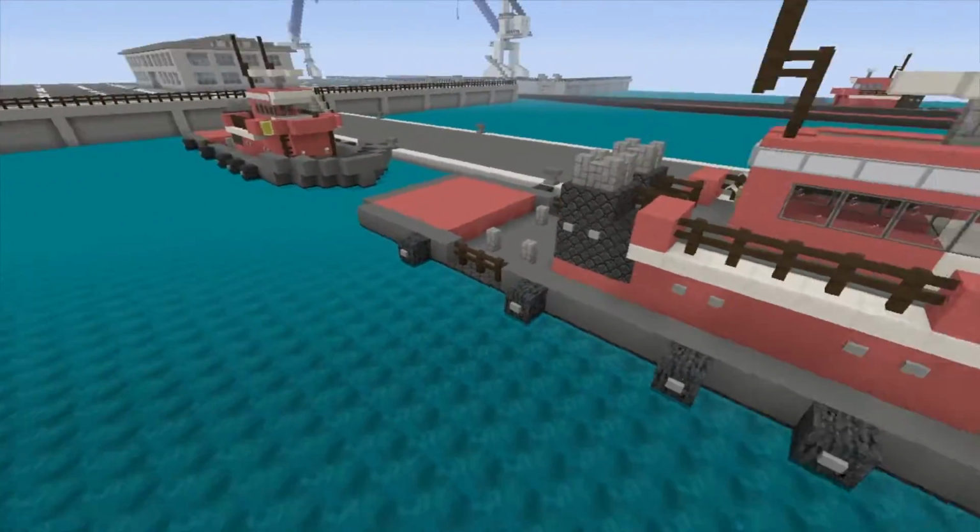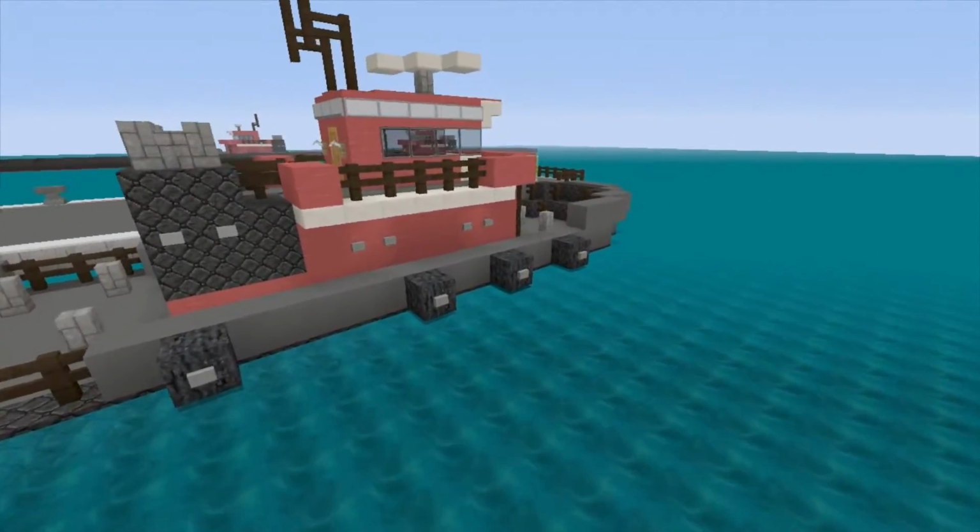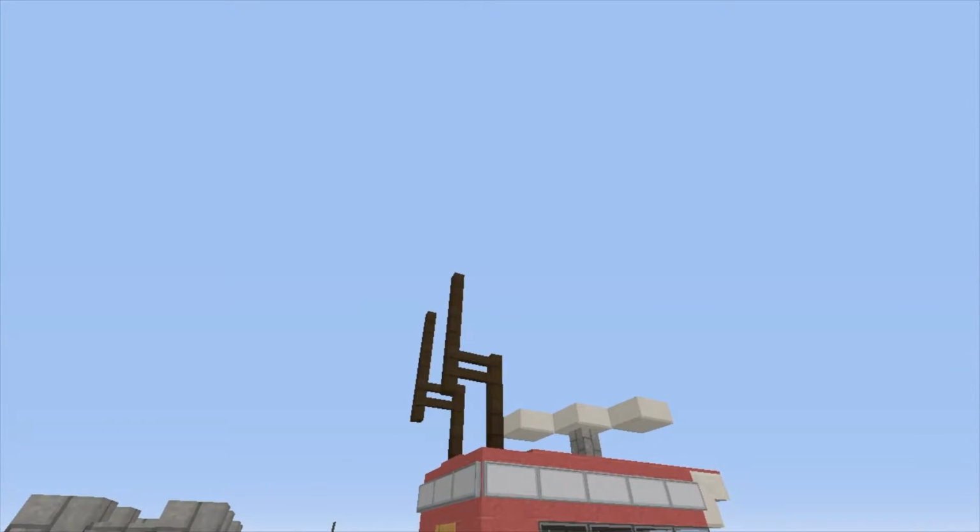Width is 11 from one side to the other, from these tires on the side. Your height is 14, from the very top of that antenna up there all the way to the block down here. And your depth is 4, from the water surface, which will be this block right here, all the way down to this little bit right here.